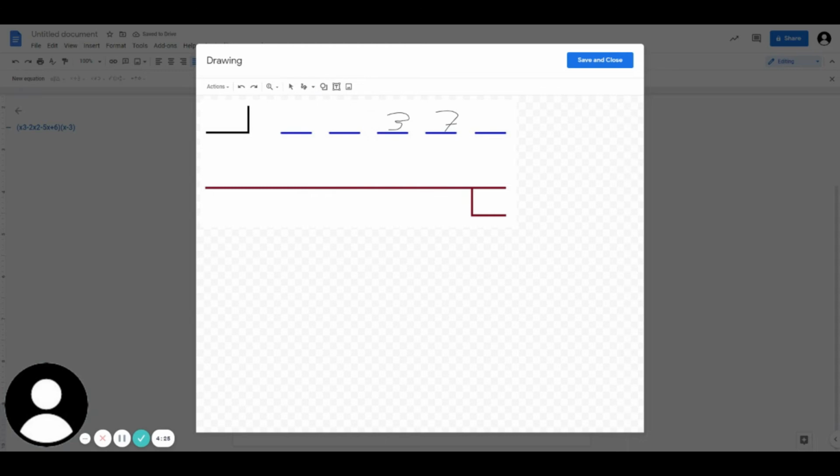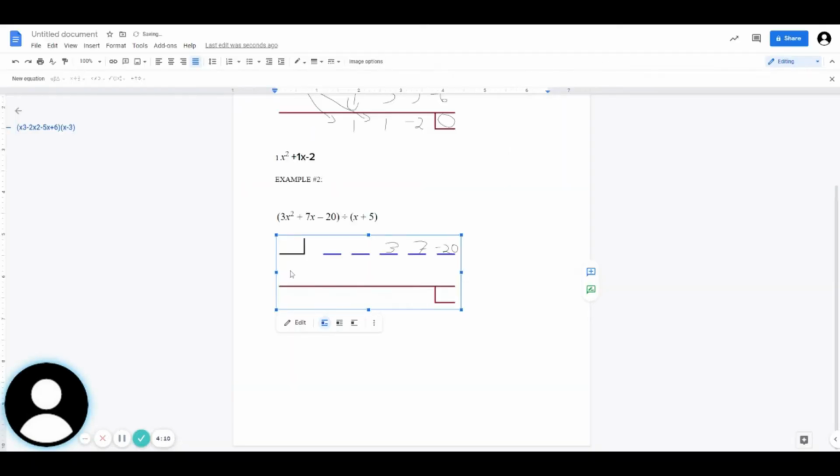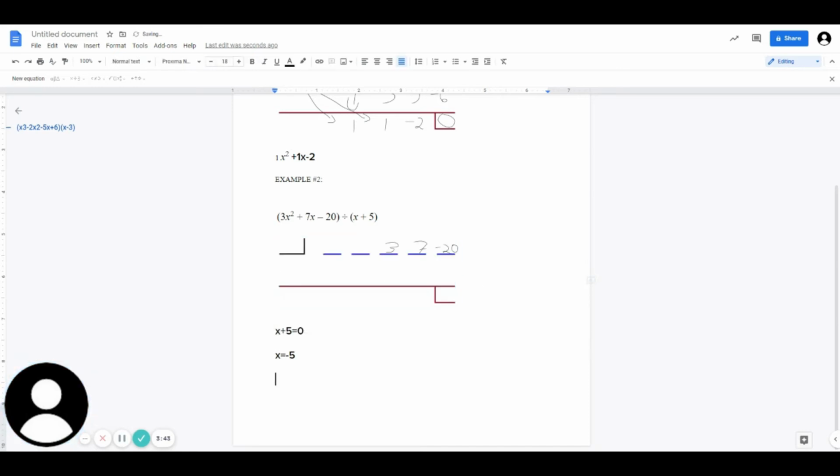Negative 20 here. So now you guys know that we need to put something over here, right? Something here in this place here. And what exactly do we need to put here? So as you know, the answer is here. We only solve this for x, which will be negative 5. It's pretty simple. x plus 5 equals 0, and then we only pass the 5 to the other side, which will be x equals negative 5. Pretty simple, huh? So yeah, that's not a problem for us.